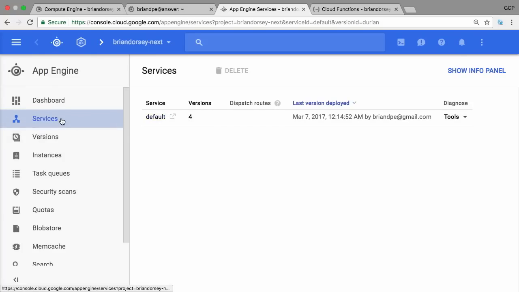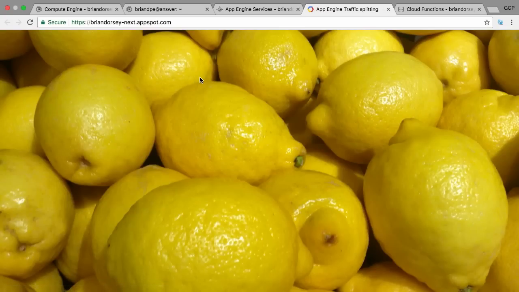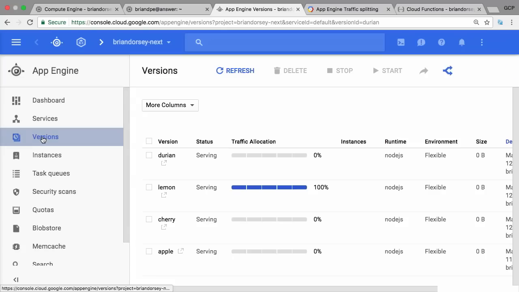We can see at a high level you have these services, so that's one portion of your application. In this case, it's the default portion, so it's at root. And if I click on this link, it'll take me to the photo of the thing. And we have some lemons. And I can refresh that over and over, and I will get lemons all day. And maybe we don't want lemons. I got some feedback that maybe lemons are not the best thing. So we've deployed some other versions.